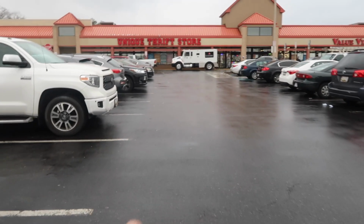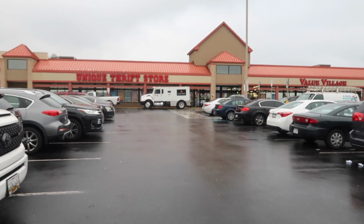So guys, before we jump into the 5 items that you should never miss, I just want to say that the thrift stores can be very confusing. Honestly, when I was first getting started thrifting and trying to figure out this whole eBay reselling model and how to make money at a thrift store, I remember going in there and saying, what am I even searching for? So I want to give you guys these 5 items because I remember what it was like not knowing what could sell. Also, this is very time efficient.